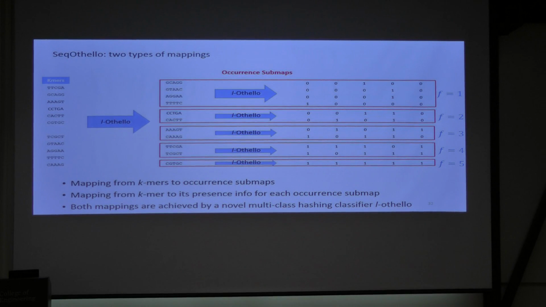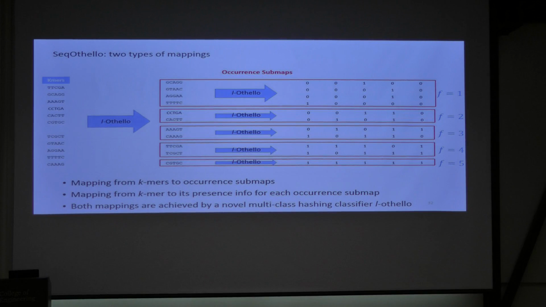There are some works that organize the data sets in a binary tree, and for each node in this tree they use a hashing function or a Bloom filter to support the query of a k-mer. But because it is a tree, if you want to get the presence of a k-mer, sometimes you have to go through the whole tree, all those nodes in this tree.